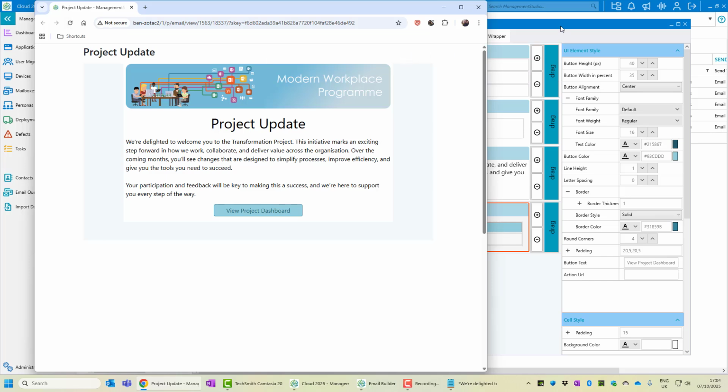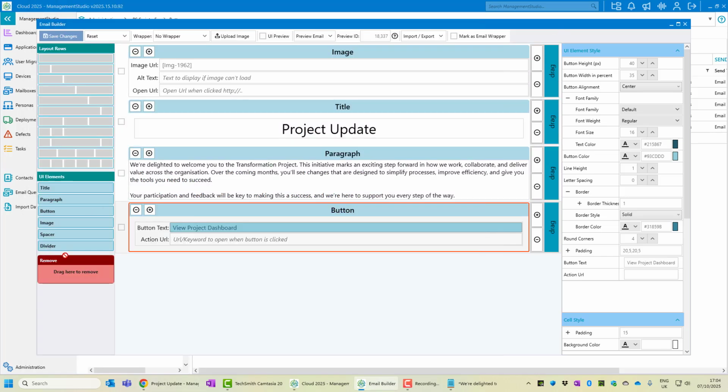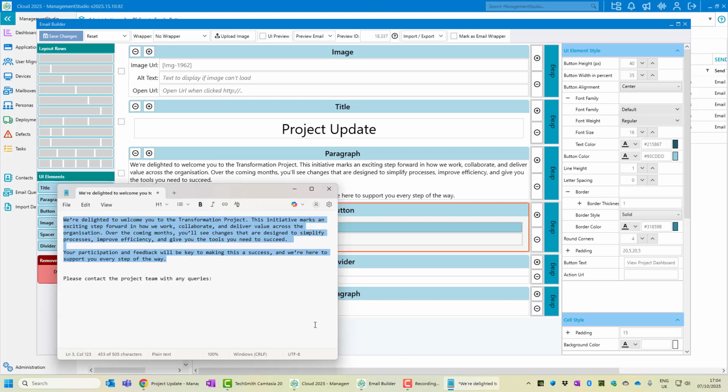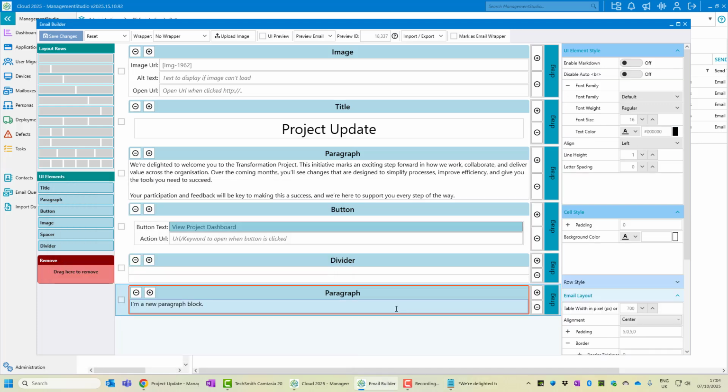Next, I'm going to put in a divider. And finally, some contact information at the bottom for the project team. So again, that's going to be a paragraph. And I've got something in here to add, so I'm going to paste that in.